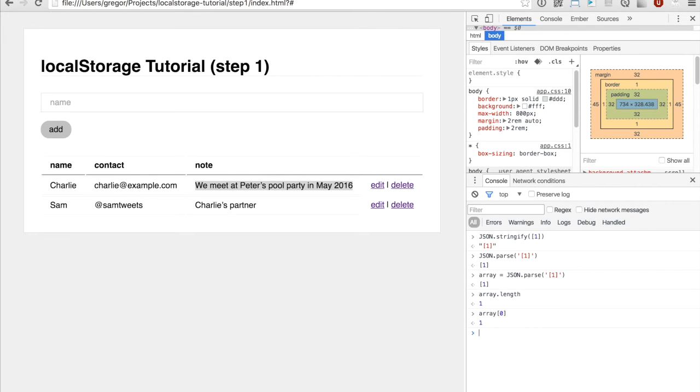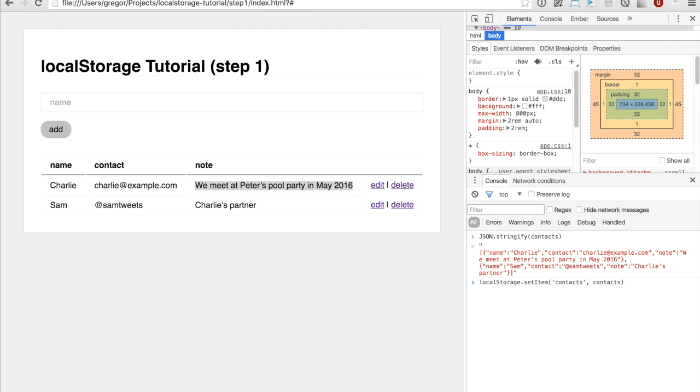Okay, so what we want is JSON stringify our contacts, right? And then store this in local storage. So we have, where did we do that? Set items, JSON stringify contacts. And now we can reload the page, we can do local storage, get item, contacts.